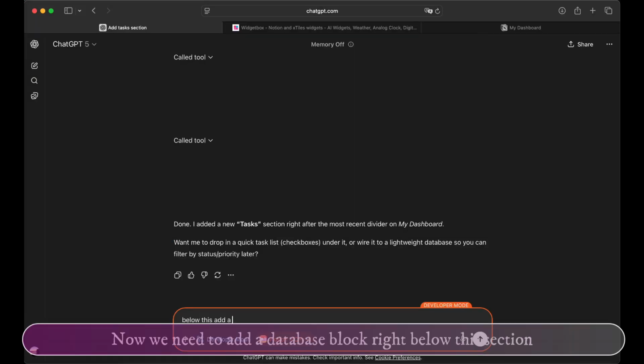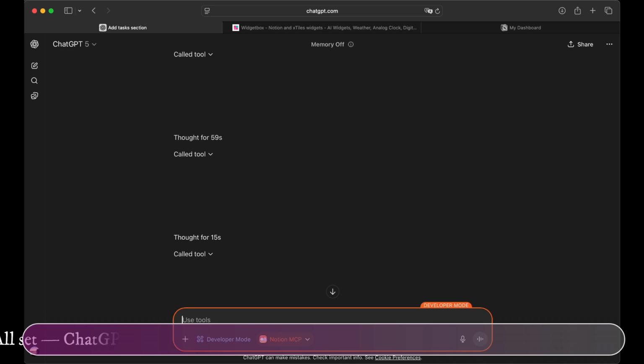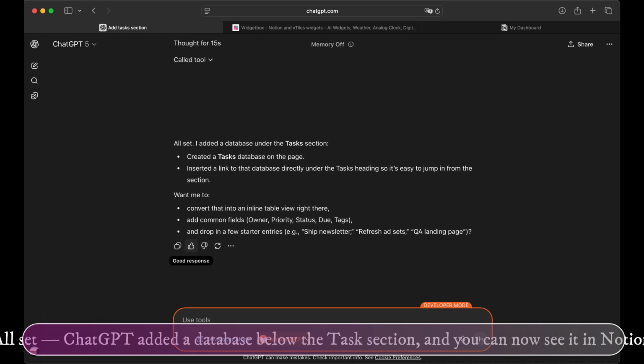Now we need to add a database block right below this section. All set, ChatGPT added a database below the task section, and you can now see it in Notion.